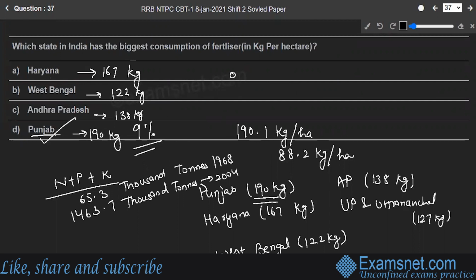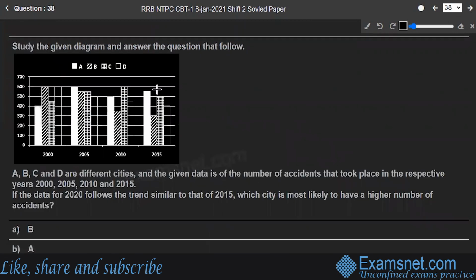So we have option D as the answer to this question. Hope you got this. Next is question number 38. You have to study the given diagram and answer the question that follows. It is exactly the same data which was given in the previous question. The question is different this time.